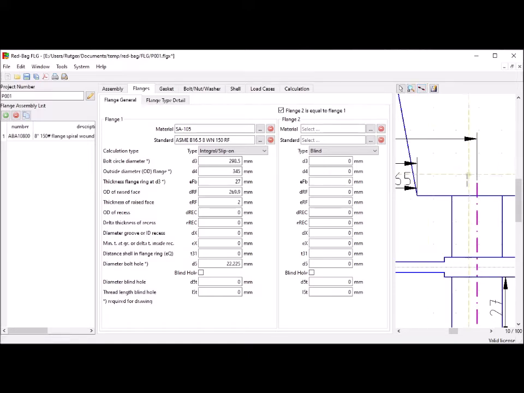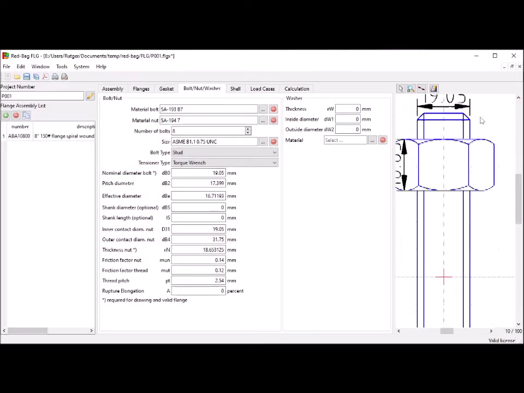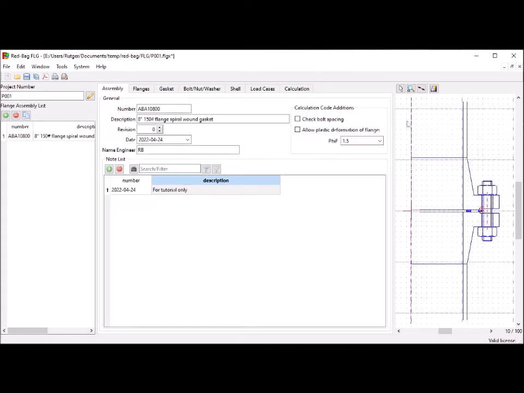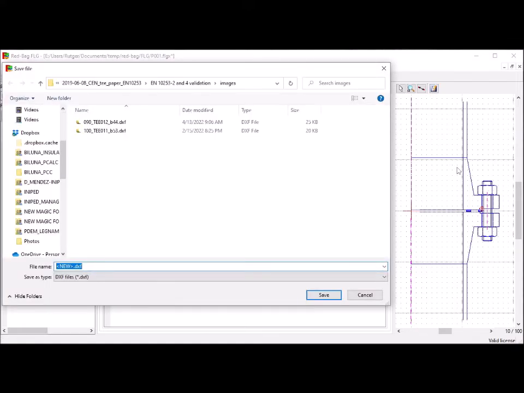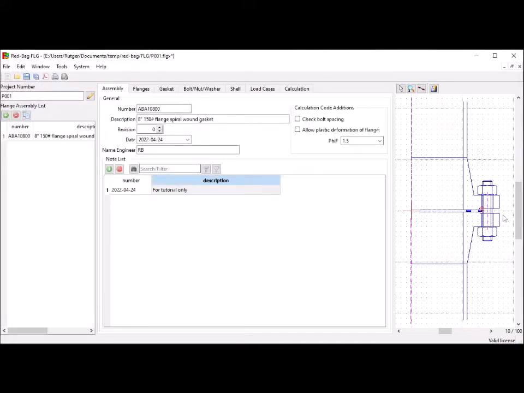I click, I go to the intersection at the end of the line, and I will see that it is indeed the 27, which is indicated over here. I can close this measuring tool by selecting this button, and I can do a full zoom all again over here, and that works for all of these drawings which are being generated. The whole drawing as such, or detailed drawings, can be saved as a DXF file, and you will be able to edit them with a proper CAD application.